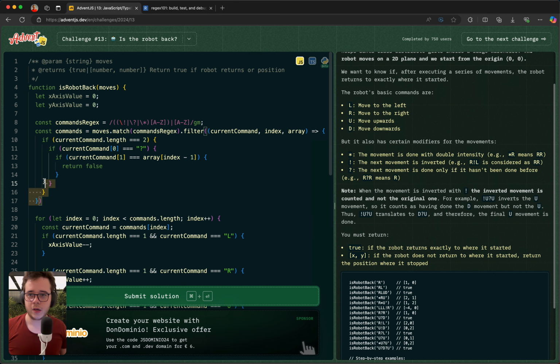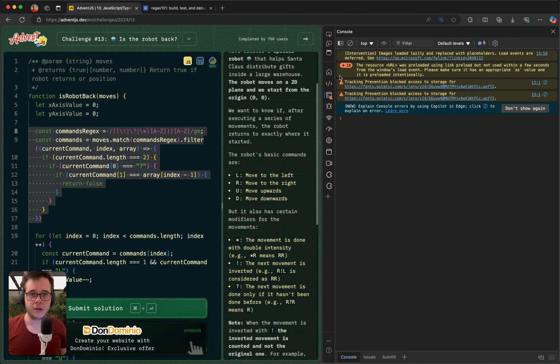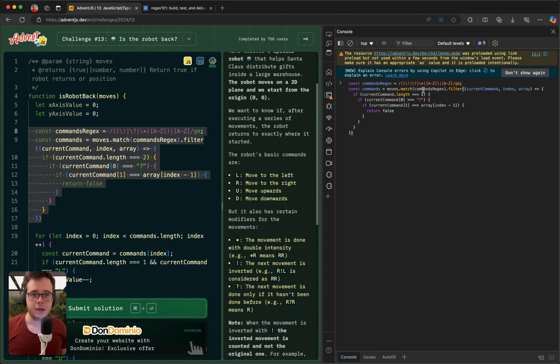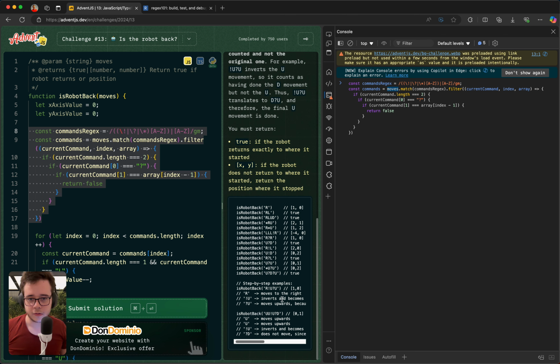So let me see what this returns. Let me open the console, and let's imagine that moves is, for example, something like this. So we need to get rid of this command because the letter U is already repeated in the previous command.